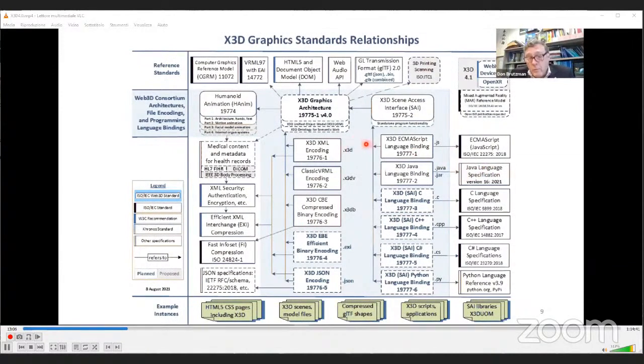Then we have programming languages. How do we say the exact same scene graph in this language, in that language, and the other? So X3D Anywhere is definitely part of it. And then as you go outside the center of the diagram, we show the corresponding references. What are the other standards that we're aligning with so that our X3D core, our common architecture, is the same and rigorous and correct for all these other ways of doing business? There's about 83 other things on this particular graphic, Dick. Is there anything else you want to point out or mention?